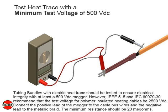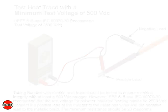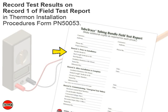Tubing bundles with electric heat trace should be tested to ensure electrical integrity with at least a 500-volt DC measure. However, IEEE 515 and IEC 60079-30 recommend that the test voltage for polymer-insulated heating cables be 2500 volt DC. Connect the positive lead of the measure to the cable bus wires and the negative lead to the metallic braid. The minimum resistance should be 20 megohms. Record test results on Record 1 of Field Test Report in Thermon Installation Procedures, Form PN 50053.